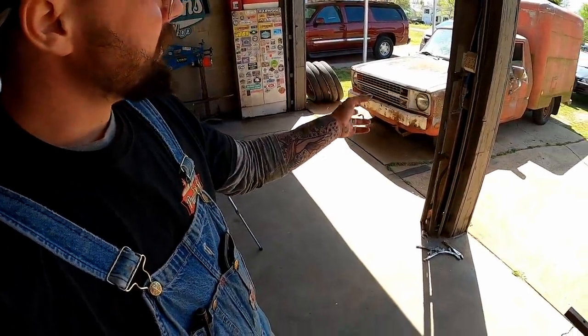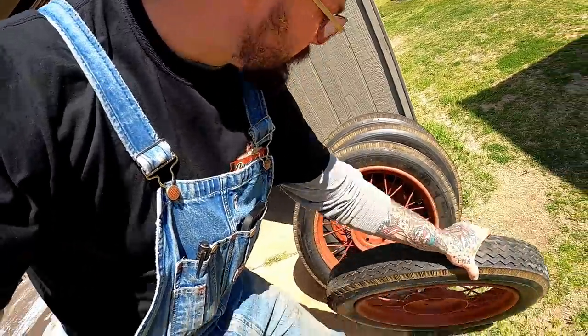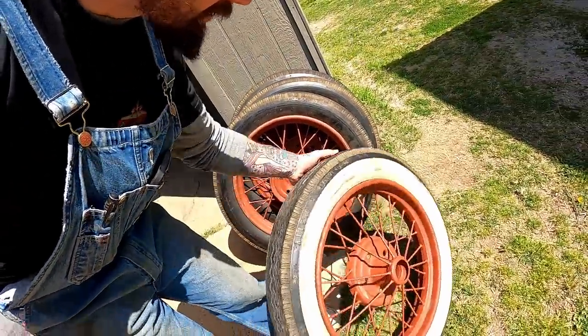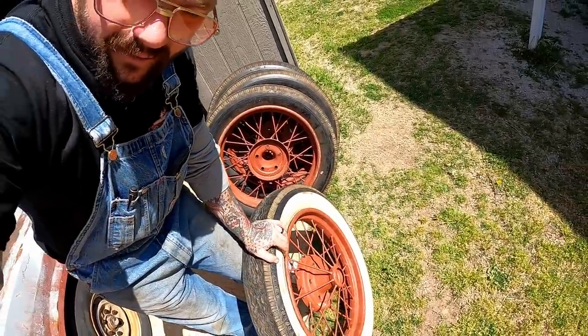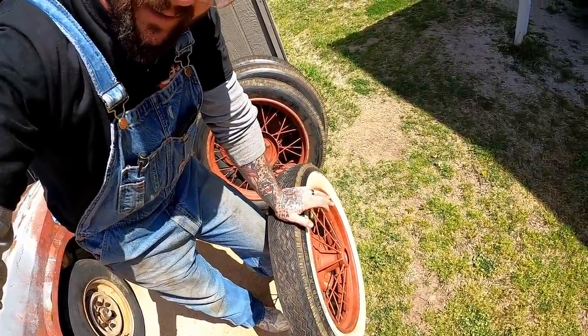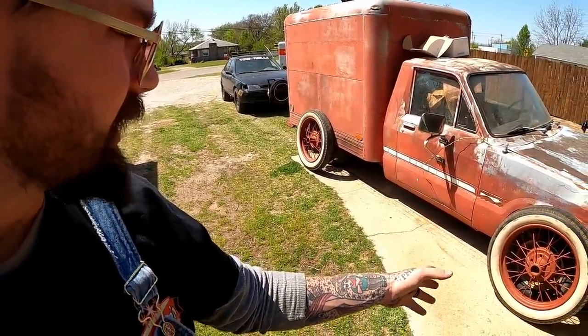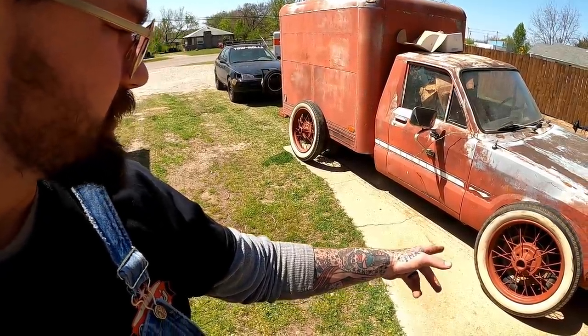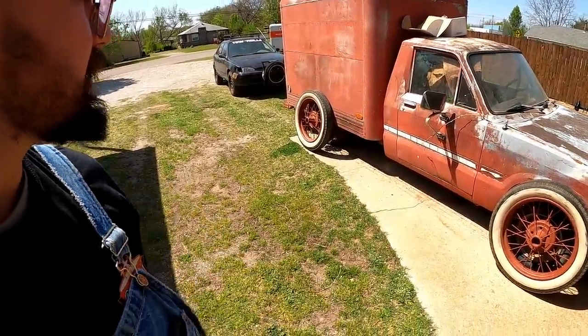First thing we're gonna start with here, guys, we're gonna start with the nice and easy makeover. Now, I found these Model A wheels right here already in the oxide primer. Nice little white wall. And I thought they'd look good on this truck since it already is this color. You damn right, I think those will look pretty good. Looks like we're gonna have to get us some custom adapters because that's 6 lug and those are 5. And we may have to lift it a little bit.